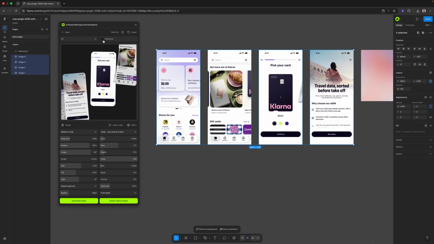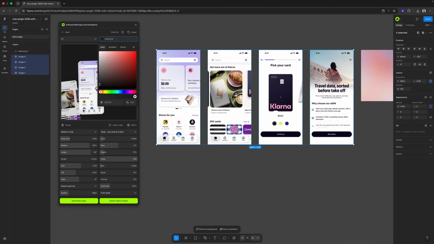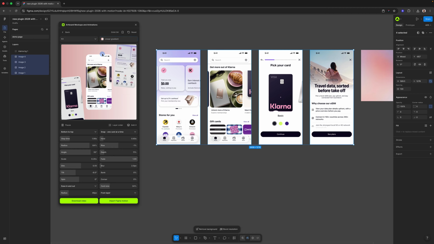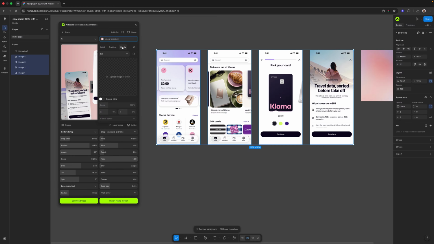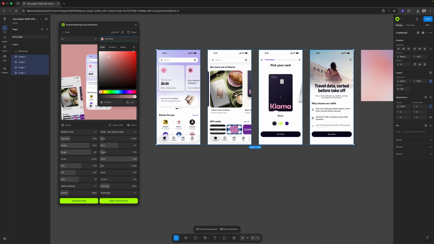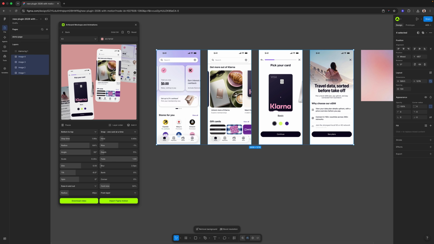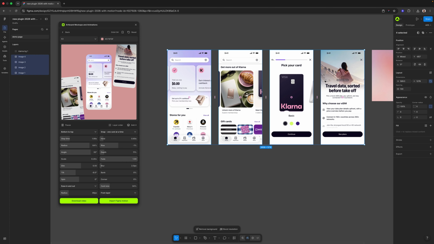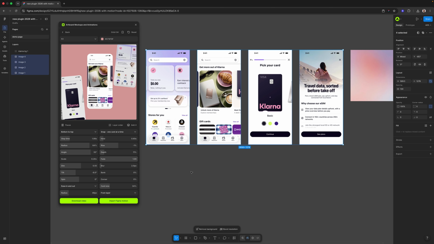On top of that, you can change the color of the background from this section. You can apply a gradient. You can apply image or video as a background to your animation. But in this example, I will use solid because I want to apply this gradient on my canvas as a background to the frame. Now we came to the best part.